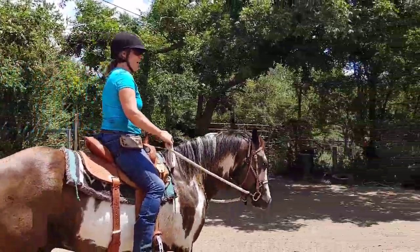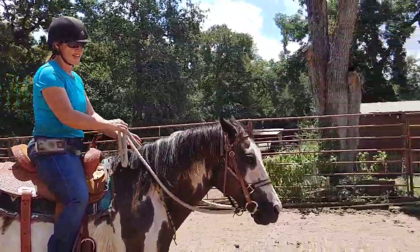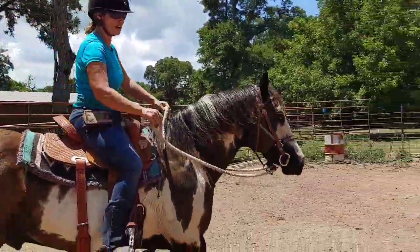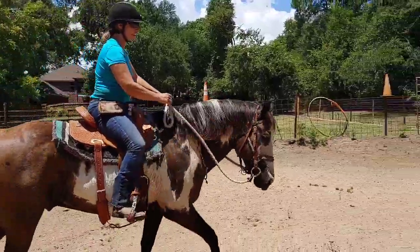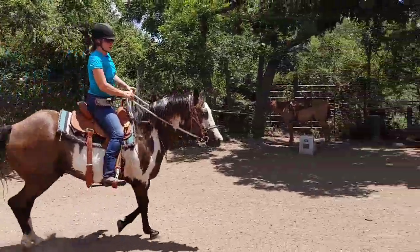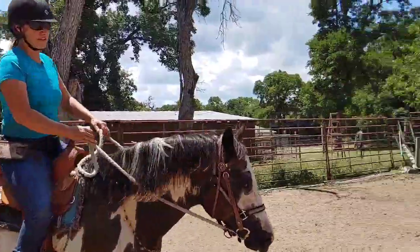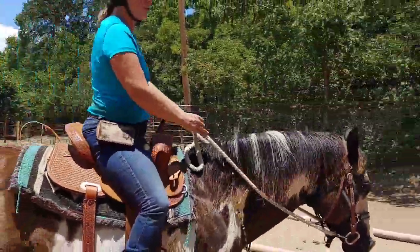So a trot is gonna be a two-beat gait. And with any kind of jingle bobs, you'll actually hear it a lot better. So let's move up to a trot. 1, 2, 1, 2, 1, 2, 1, 2. Can you hear the rhythm of the bells? The rhythm of the bells is also gonna help you keep your rhythm.